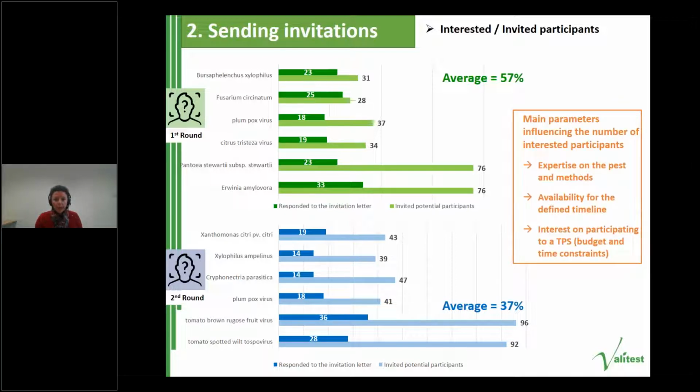The main parameters influencing the number of interested participants are the expertise on the test and methods, the availability for the defined timeline, and the interest in participating in a TPS, taking into account the budget and time constraints.